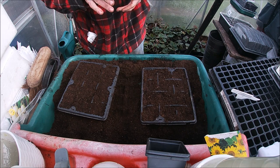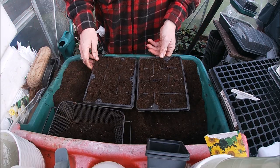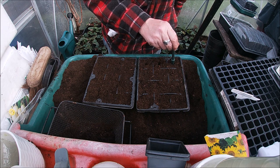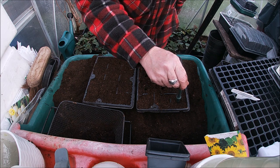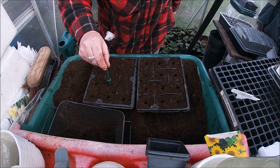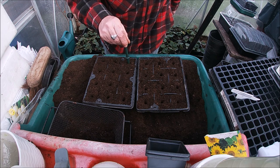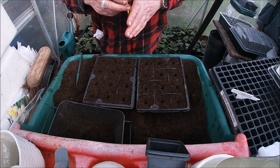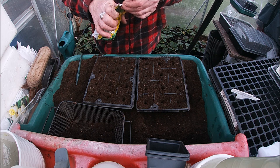Right, what I do need is, what have I just done with me? We'll get this handy. That's my riddle. Right, hopefully we've got enough seeds. Might as well do the holes now while we're at it. So there's my little Leo. They grow to about 500 millimetres, about a foot, a foot and a half high.